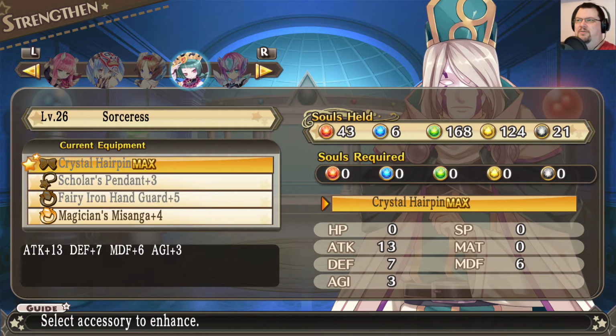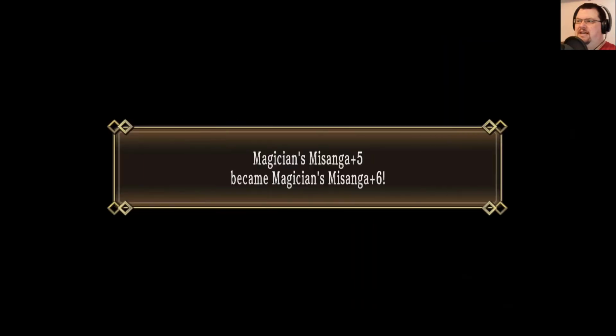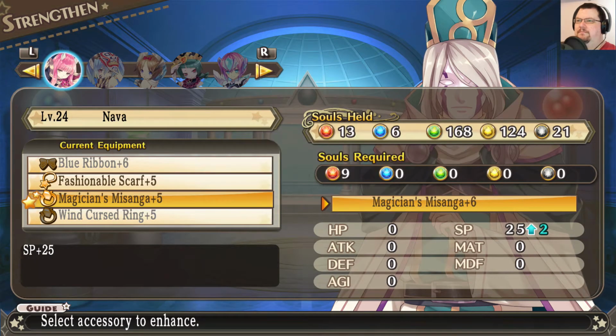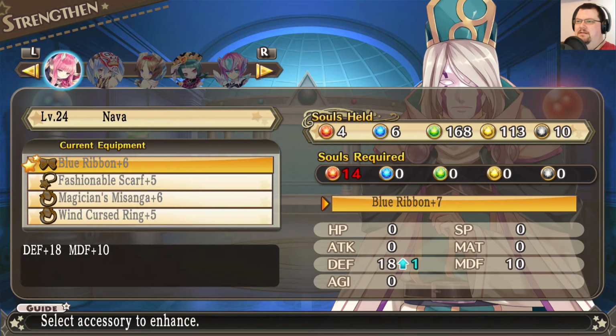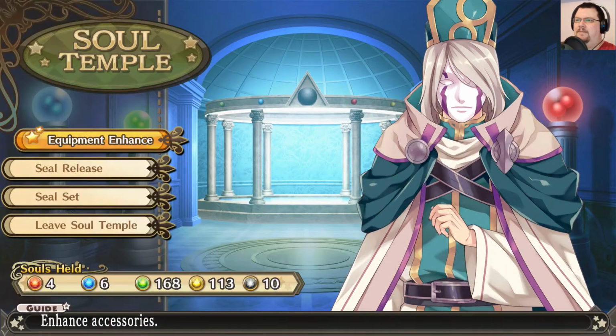Okay, so we're out of blue souls there. That means we need to collect some more from monsters. Nava as a mage can definitely benefit from having some more skill points. And we may as well upgrade Lindworm's stuff while we're here as well. And I think, yeah, so we're out. We don't have enough souls to upgrade anything else we've got equipped at the minute. So that's good.